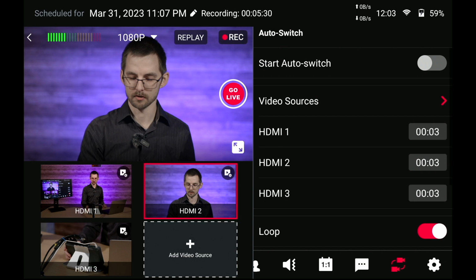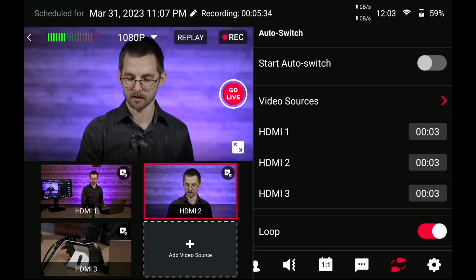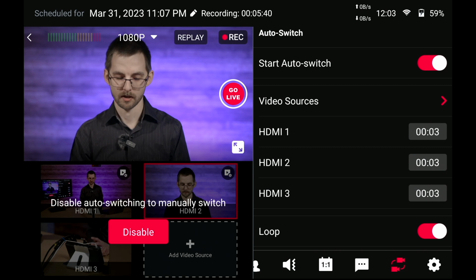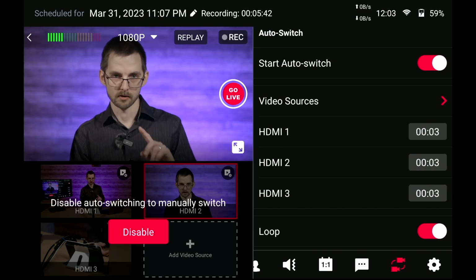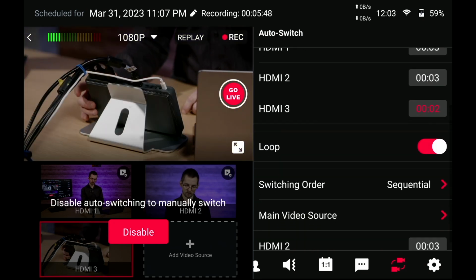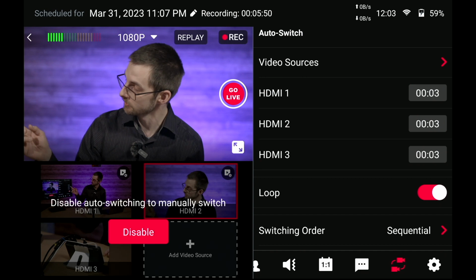And then you're gonna start your set your time. So we set the time for 3 seconds per camera, right there, and then we can just start auto switching, and it starts on camera 1, which is my wide shot, and then to camera 2, and then to camera 3 down here somewhere. Shoot. There you go. That's a long 3 seconds. It counts down on the screen here, so you can keep track of where you are.